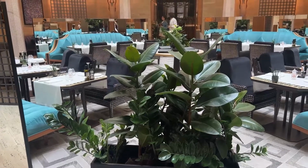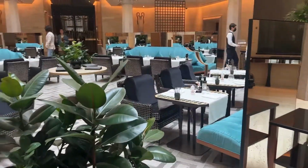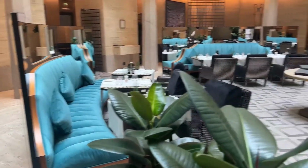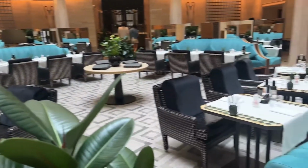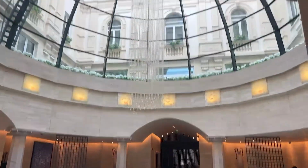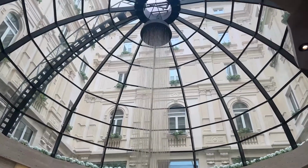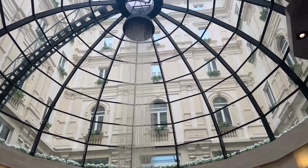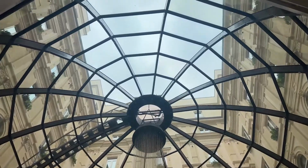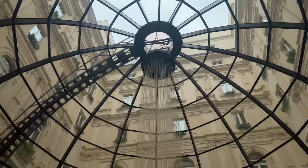Welcome to the Park Hyatt in Milan, my next stop. So I will do a review of this hotel, the room, accommodations and so on, with photos and videos throughout. Right now I'm just waiting. My room is not quite available, but I just thought I would show you the lobby in the meantime. And here is the absolutely beautiful looking ceiling in this hotel. So just about time to start exploring while we wait.